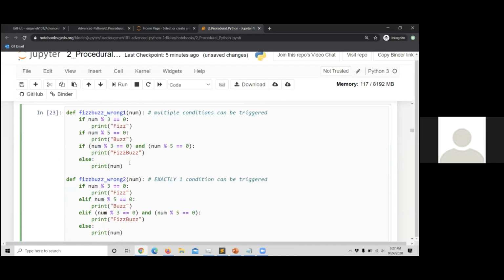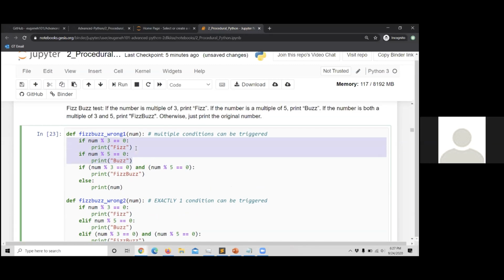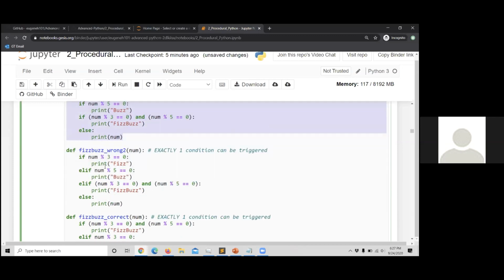So here, I'm trying to illustrate when clauses can be executed. So in this case, two ifs, actually both of these ifs can be triggered. So if it's a multiple of 3 and 5, actually both of these are triggered. But that's actually the incorrect behavior, because if it's a multiple of 3 and 5 simultaneously, let's say 15 or 30 or 45, then you want to print FizzBuzz. So this is actually an incorrect implementation of FizzBuzz. And in this case, what is wrong about this?